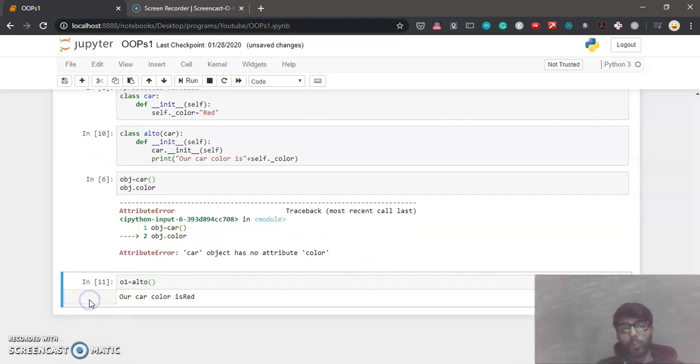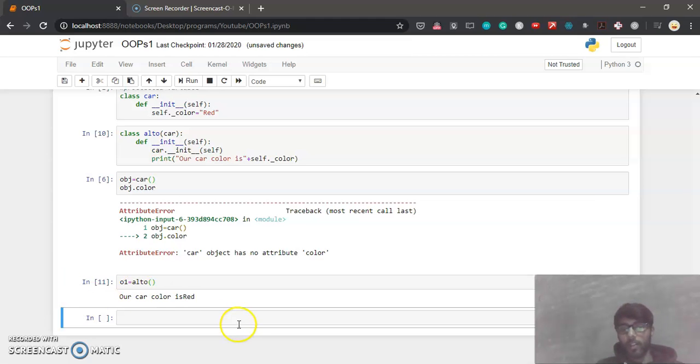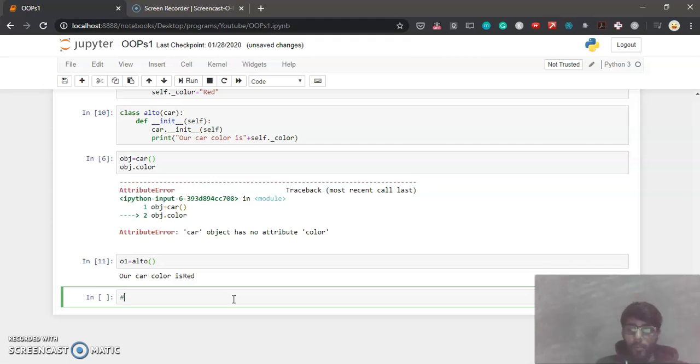Now jump to our second type of variable, the private variable. A private variable is the same as a protected variable, but the difference is that it can be accessed neither outside the class nor by its derived class, and it is defined by a double underscore instead of a single underscore.